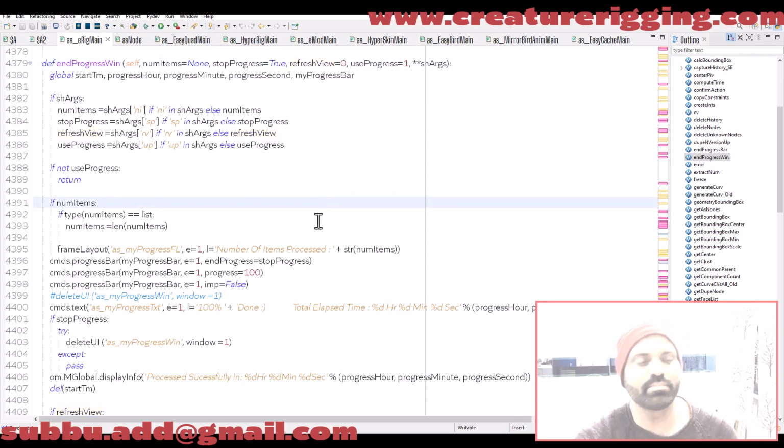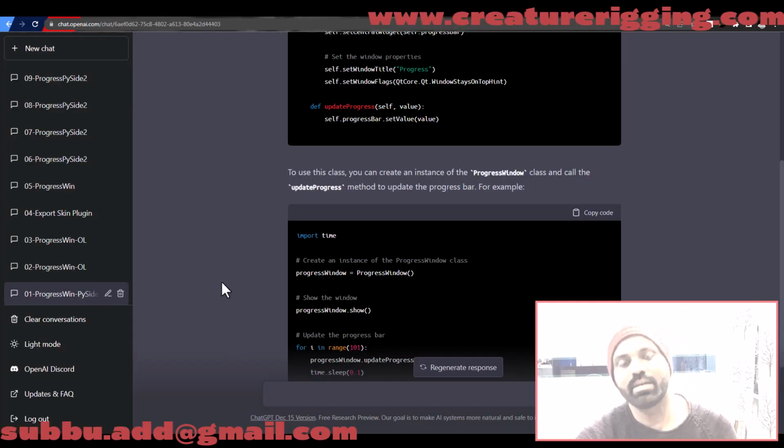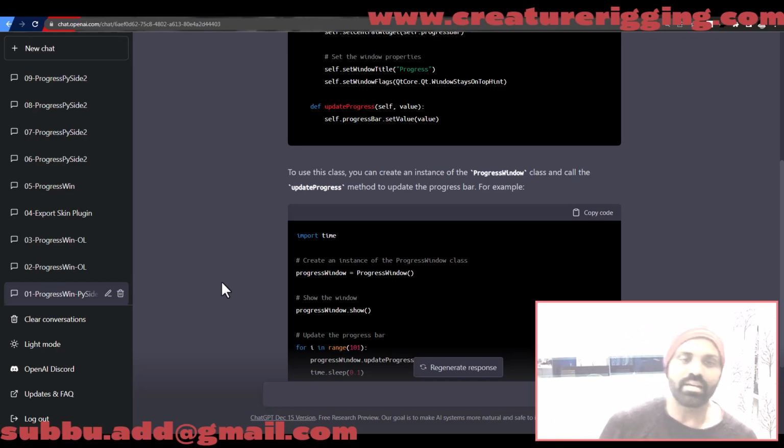So this is something which I have written earlier, but something which I am missing in this case is that I want to see the remaining time. So we have to calculate in a reverse way. First, it has to do 2-3 steps. Then it needs to identify how much time it is consuming for each step. Then it will calculate for 100 steps. Then it will give us how much time the remaining process is going to take. We can have that. So finally, we are going to discuss the progress window, how to make it.